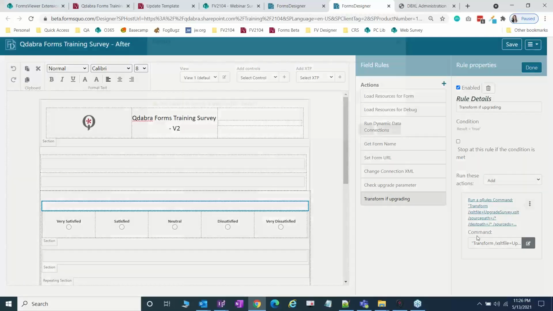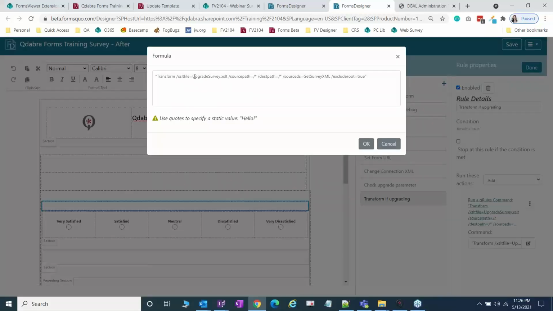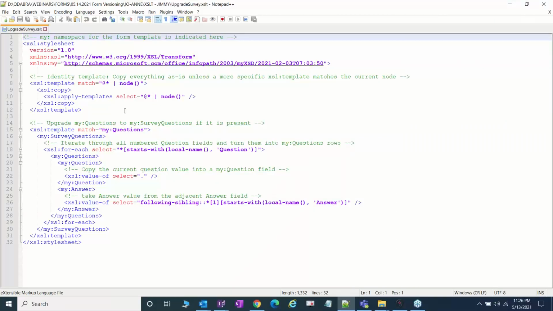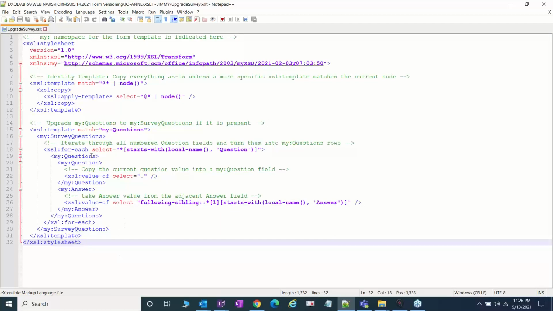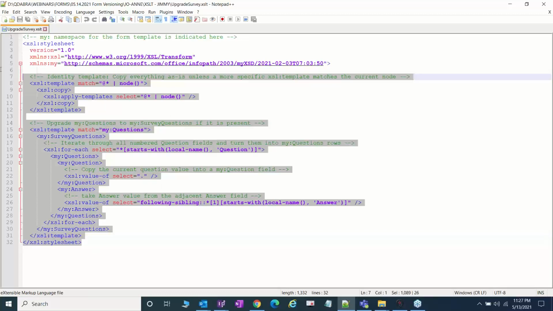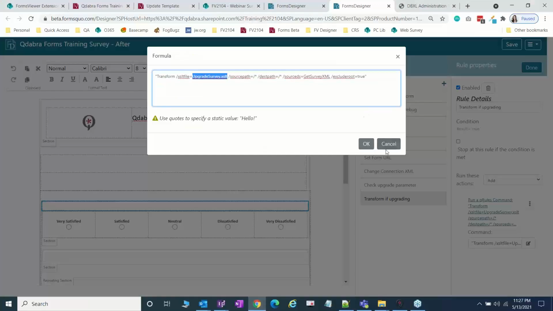I'm using this transform command with an XSLT file, which I didn't create. This is the XSLT file that Jimmy prepared earlier. In order to create something like this, you need to have knowledge to create XSLT files. So this is one requirement for the transform command to work.